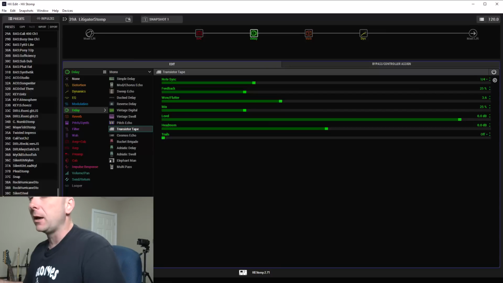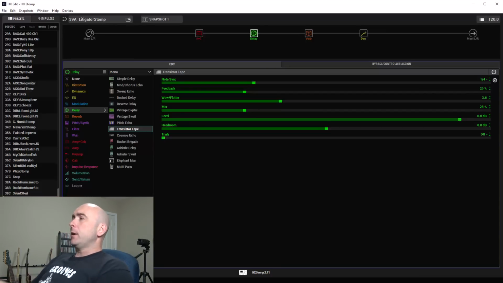Okay, so now that we have our expression pedal set up to work with our MC6, we've got it calibrated and it seems to be working fine. Let's go over to our software now and take a look at how we can implement all of this so it controls what we want inside of HX Stomp. So I'm gonna turn over to my screen here.